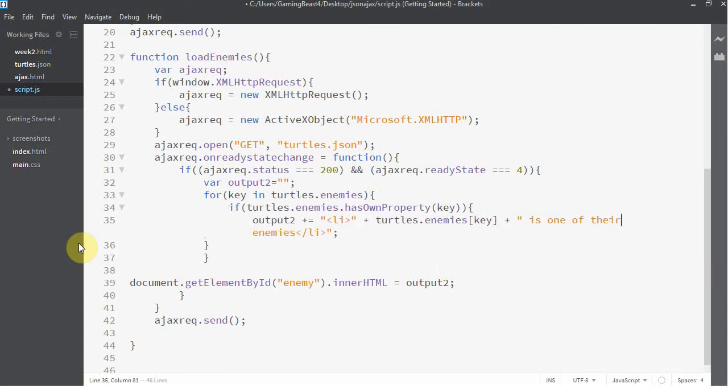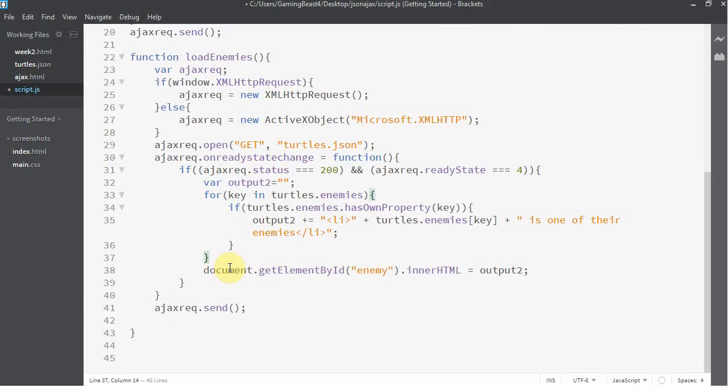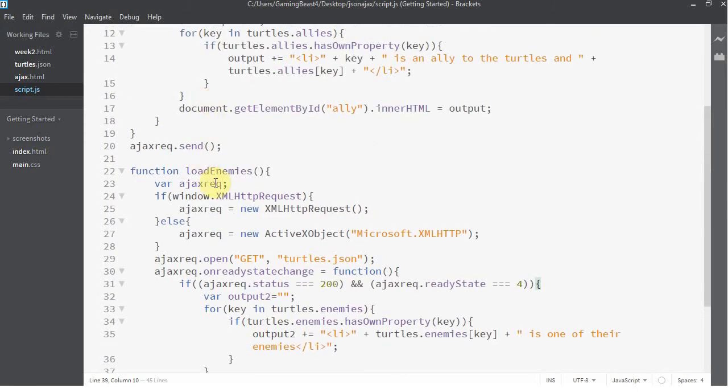That if statement needs to be over. Okay, there's my document.getElementById. Okay, cool. So now what I did here is I have a new request. I'm not 100% sure if this is going to work.